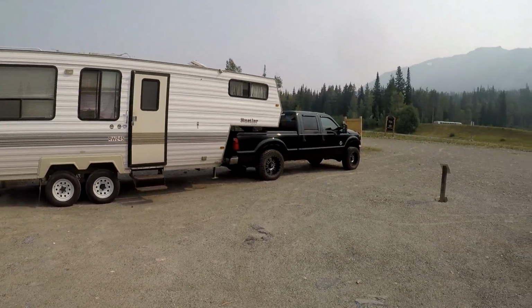Alright there everybody at YouTube, my generator's going here, so you probably can't hear me all that well, and I'm not about to turn it off because it's kind of a pain right now. Anyways, this is my setup here up in Golden. Got my truck, got my trailer, got my generator, got everything going, making the big bucks here now. And I just figured I'd show everybody what it's like here now. Mind you, I'll see if I got a clip from last week of what it usually looks like up here. If not, I do have a bunch of pictures. But this is what it looks like up here now.